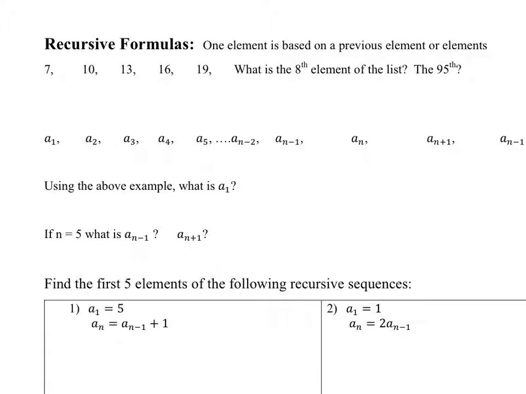So this looks like the ones we did on the front. This is the first, second, third, fourth, fifth. How do I find the eighth? Well, I have to figure out the pattern. They're adding 3 to get to each one. So to get to the eighth, I would simply find the sixth. This is the fifth. I would find the sixth, which would be 21. Sorry, the seventh would be 24. And then the eighth would be 27.